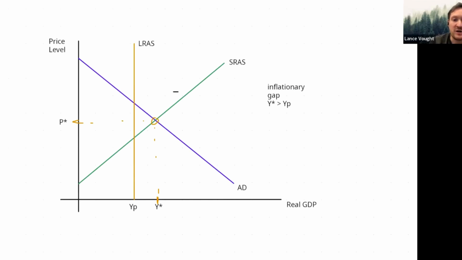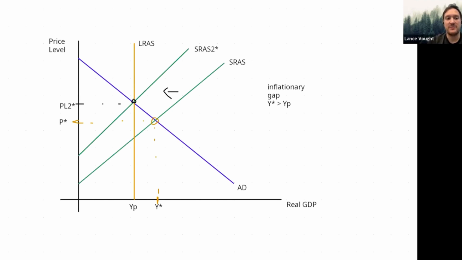When you have upward pressure on costs, that's going to affect short run aggregate supply. And short run aggregate supply is going to shift to the left to the point where basically you end up at that long run macroeconomic equilibrium. But that's actually indicating a loss in output. So you lost that output, higher prices, less output. This is what we call stagflation. We don't like that. Stagflation is not good. Stagflation means the economy is stagnating and prices are going up.